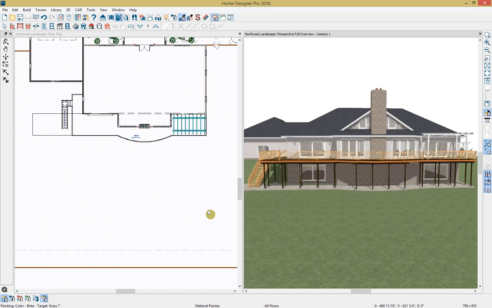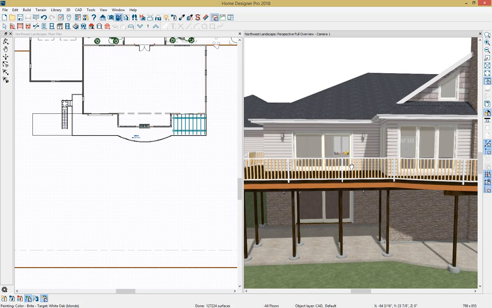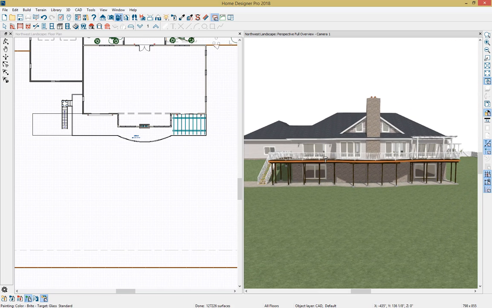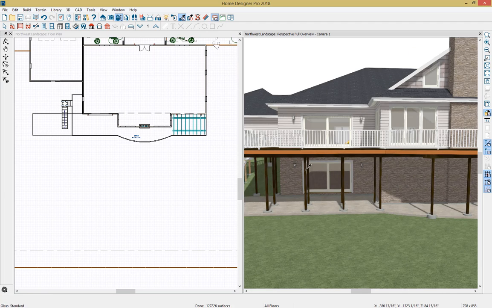But with my material eyedropper selected, I want to pick the floor mode here. And I've loaded up this white color on my pergola, and I'm just going to click on one of my railings here, and you can see that all of my railings have been replaced, the material with that white color. And I can zoom in here and also do my panels like so. And then I do want to grab that material eyedropper tool again, and this time I'll be grabbing this dark wood material, and I'm going to paste it onto my joists.